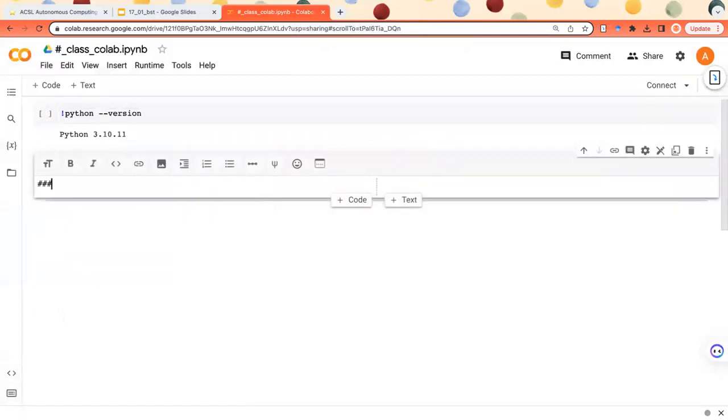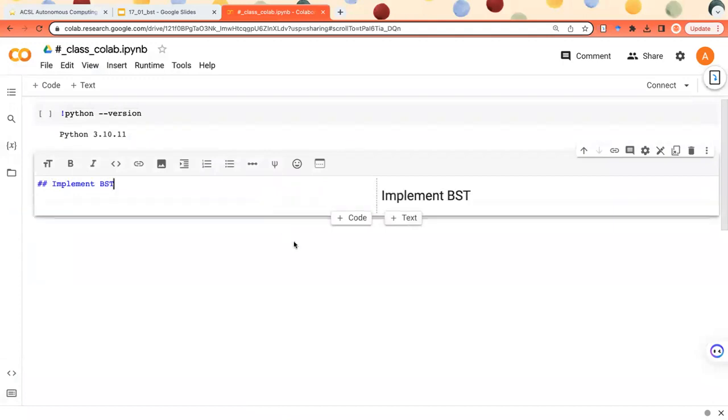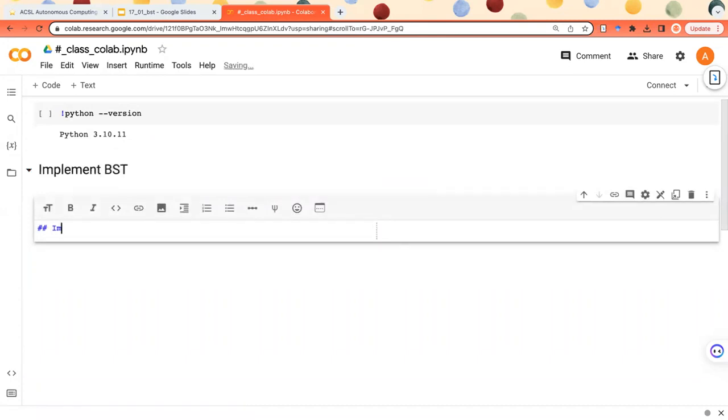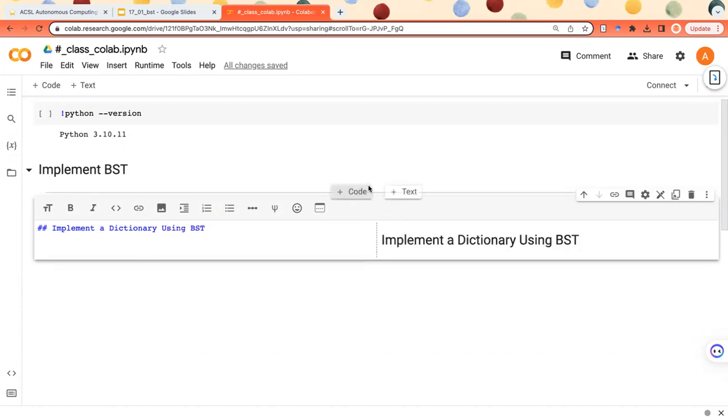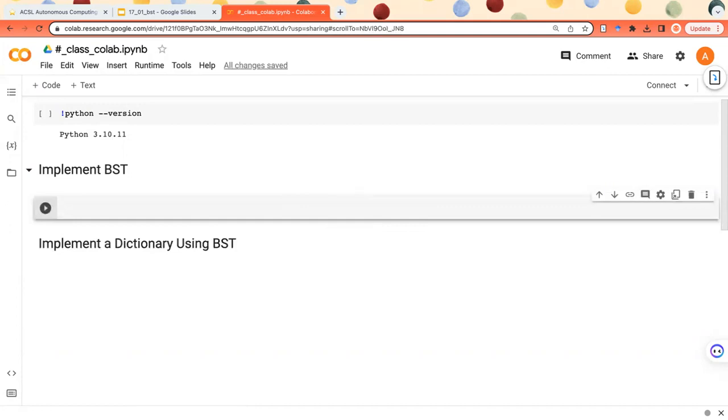So we are going to implement binary search trees. And after that, we are going to implement a dictionary using binary search trees. So first of all, we're going to implement a binary search tree. Because we need to implement a special type of binary tree, we need to define a node.